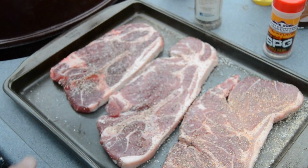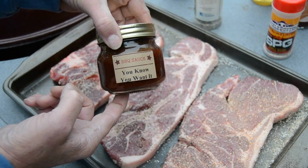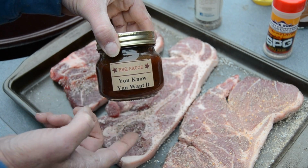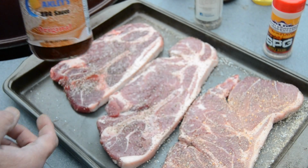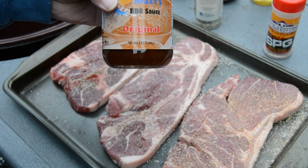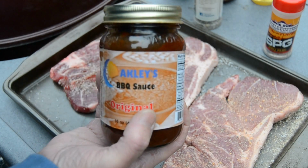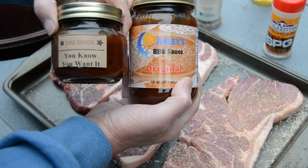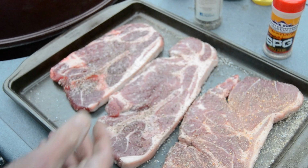So for Mama's pork steak, I'm going with some You Know You Want It barbecue sauce original. This is the original recipe, Manuel. So I'm just using that for Mama's. Valerie's not going to have any. Me, I'm going to kick mine up a little bit with Coakley's barbecue sauce. I would highly recommend that you guys check both of these guys out and get some for your man for Christmas. That would rock. Okay?